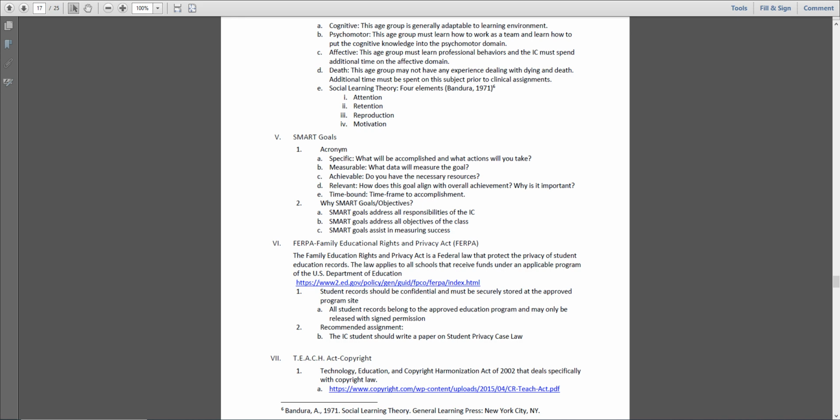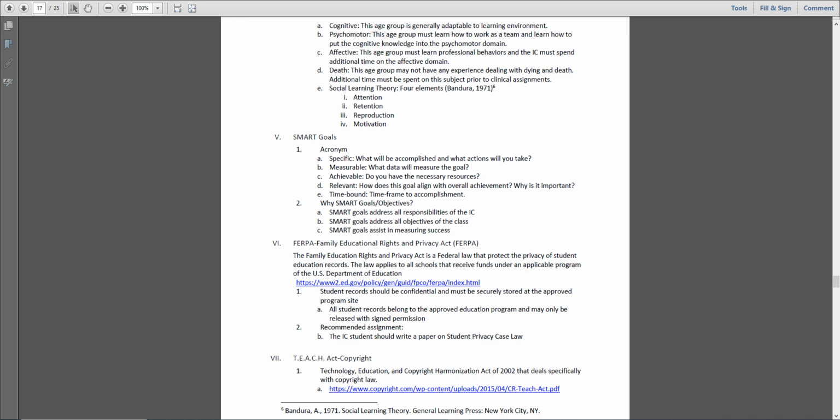When you're thinking about these SMART goals or SMART objectives, a lot of the feedback I've given you throughout the program so far has been, if you were to write an objective, by the completion of this lesson, the student will be able to understand the topics of X, Y, and Z. It's very hard to measure and achieve understanding. Like how do you quantify that? Like how do you measure that, right? Maybe that's going to be through a better action verb of listing or describing or diagramming or whatever it might be, performing. Those things would be a better way of describing that objective, and SMART objectives help you create that framework so that you get there the first time out the gate.